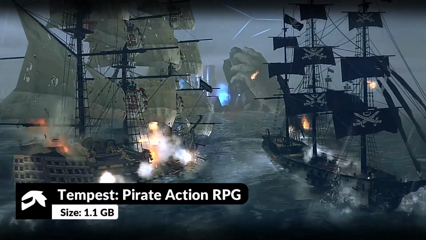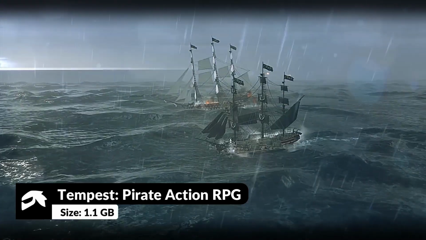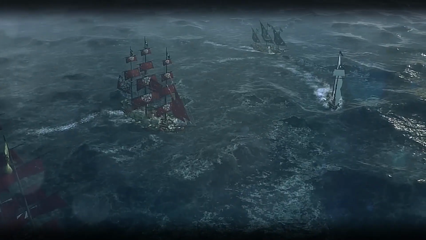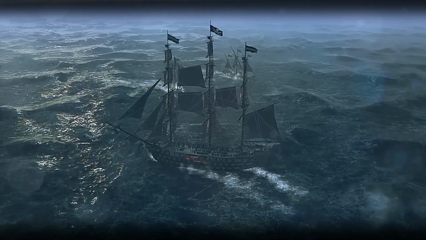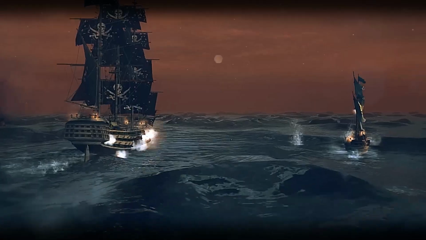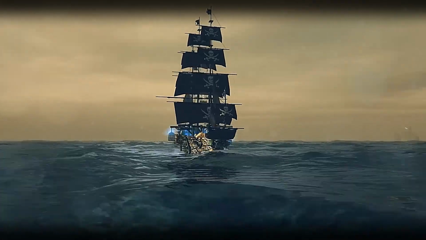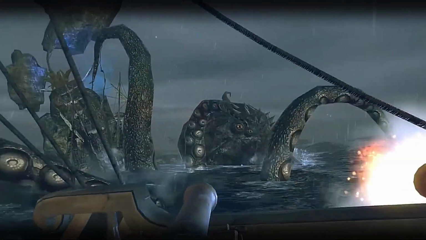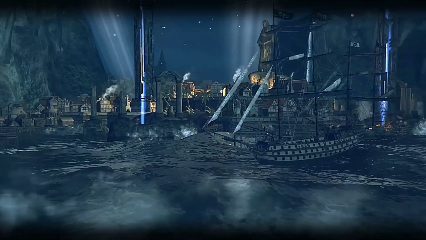At number 17, we have Tempest, Pirate Action RPG. And if you've ever wanted to live the pirate life, this game delivers. You get to sail the open seas, engage in epic naval battles, and hunt for treasure. The best part? The graphics are stunning. Easily PS4 quality, making every island and ocean view feel alive. There's tons of customization for your ship, and the RPG elements add depth to the adventure. If you're into pirates, this one's a must-play. Just don't blame me if you start talking like Jack Sparrow.